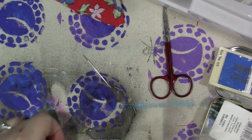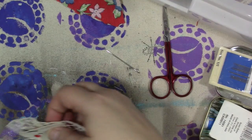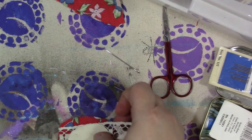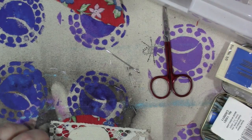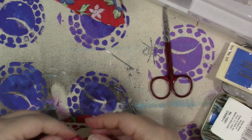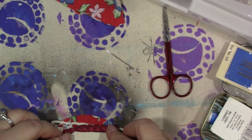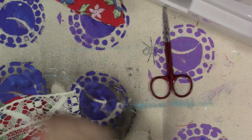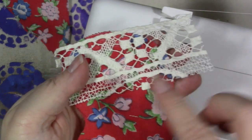Now I have a piece of lace from something else we did this month that I think I want to put behind the face. We're going to take one part of the body — set the other one aside — and I think I want to put the lace across the head with the face in the middle. I also have this trim I painted that I want to put around the edge of the face. So we've got the little sewing machine out — first I'm going to stitch the lace across here. The stitching doesn't have to be perfect, and you could probably glue it if you prefer.